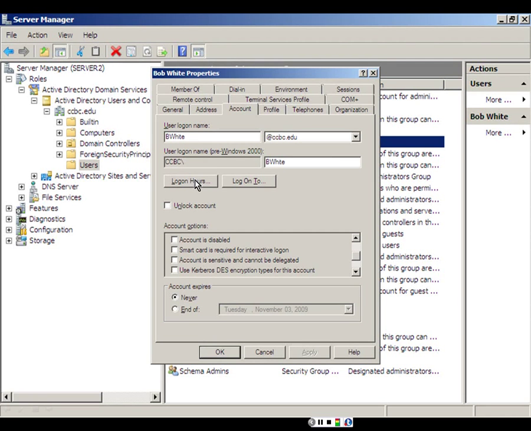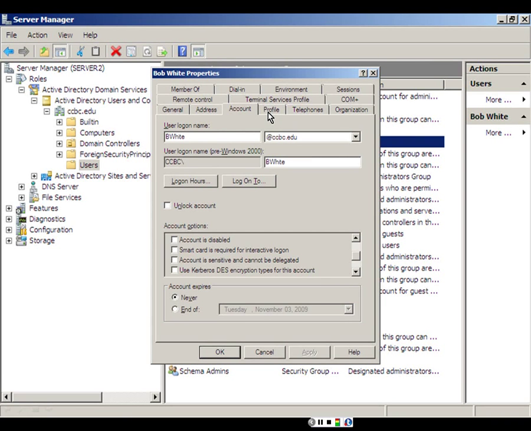I would verify that he is not trying to log in during disallowed login hours. I would verify that the account is unlocked, that it is not disabled, and that the account has not expired. If a user can't log on, usually going to the Account tab of the user properties will often help you figure out why.